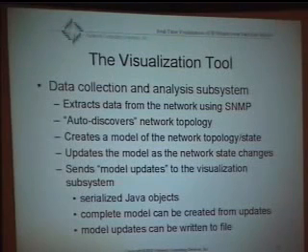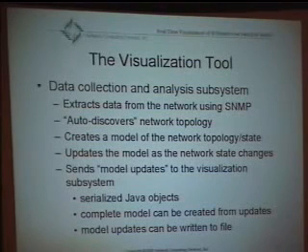A link attribute is going to have some number of bytes per second, or number of cells rather, that have been transferred across it, and the length of time it's been up, and so forth. And we can at this point easily associate new attributes with these classes. If it's in the MIB, we can select it out of the MIB, stick it in the class in the model, and ship it off to the visualization program.